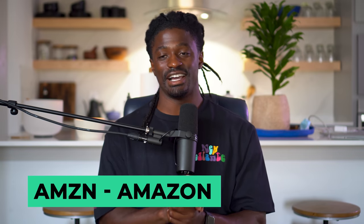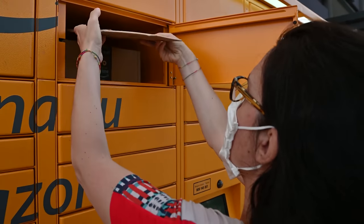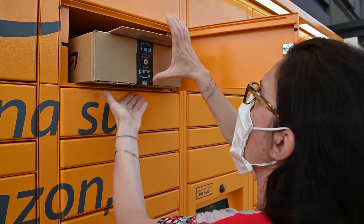Welcome back, dreamers. Here we go. Let's just go ahead and dive straight into this list. The first stock on this list that I think you guys should hold for a lifetime is Amazon. That's right, the tech giant, the technology giant. Amazon started off as just a book company, and look at what they are today. They have produced the richest man on earth that's able to fly to the moon.